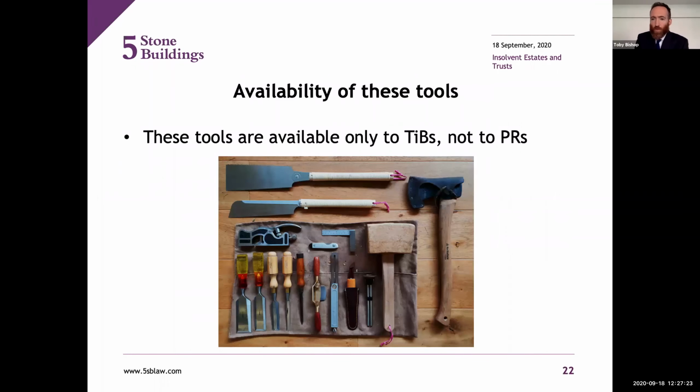Now, those tools that we've just been discussing are only available to trustees in bankruptcy or to creditors. They're not available to personal representatives. So that's a factor in the analysis when you're deciding whether or not the personal representative should be administering these estates out of court. And because we're talking about tools, I've taken the chance to include a photo of some of my favourite cabinet making tools.